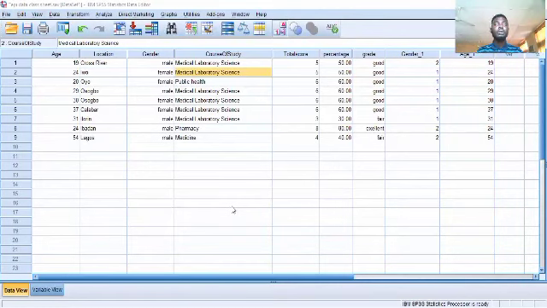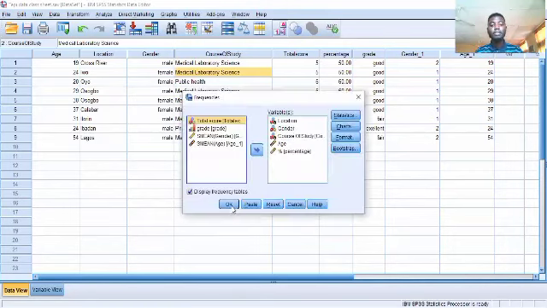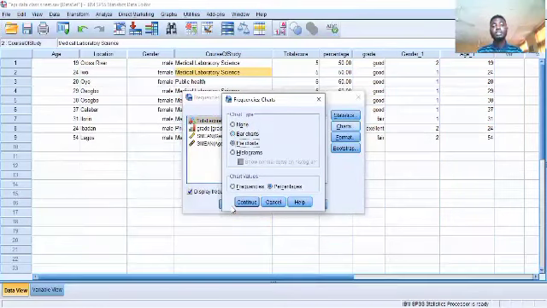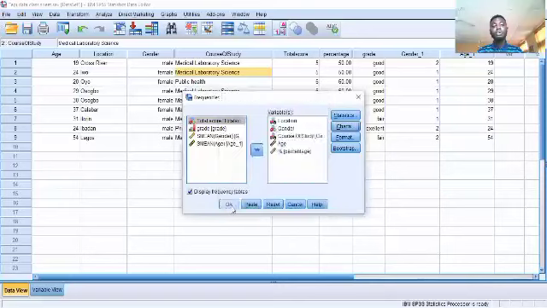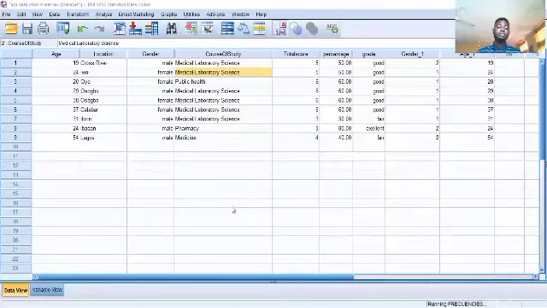So you go to the same thing, analyze, descriptive, frequency. Everything is all there, but we want some charts. So this is going to be pie charts. I'll click on OK, to give us a pie chart instead of a bar chart. And this is the bar chart. This is how it looks. It gives it in percent.